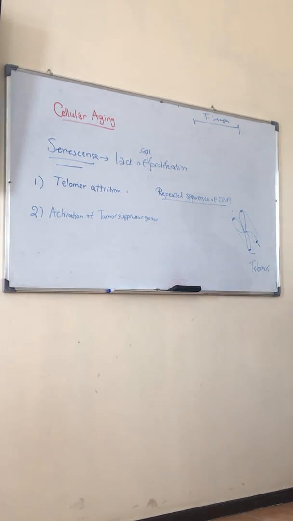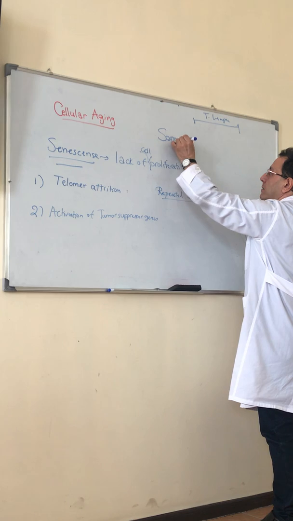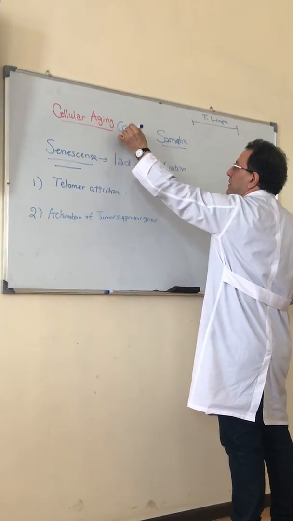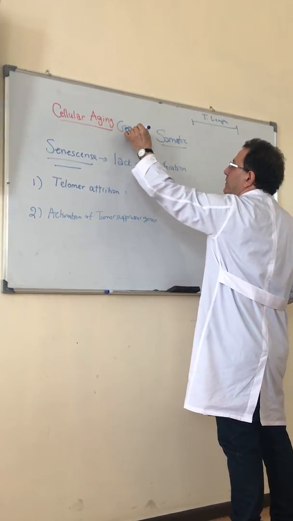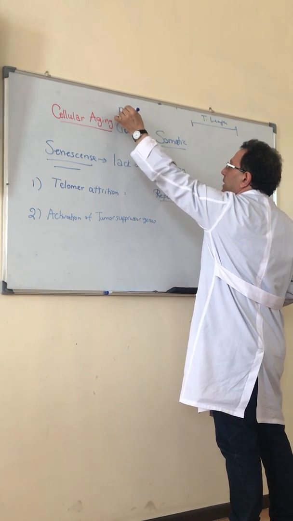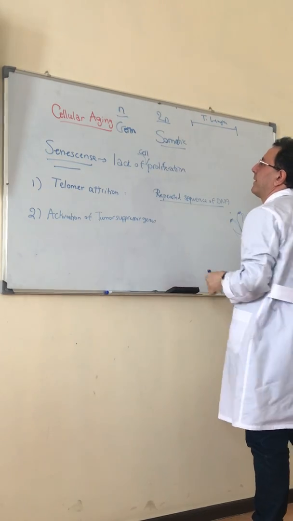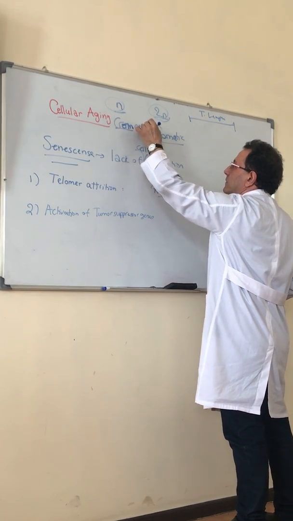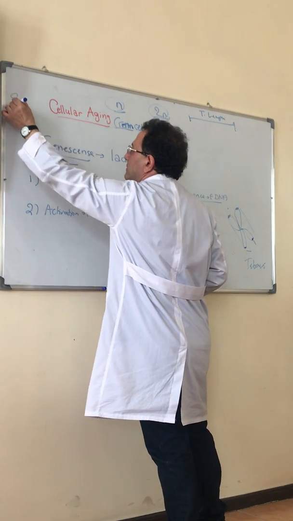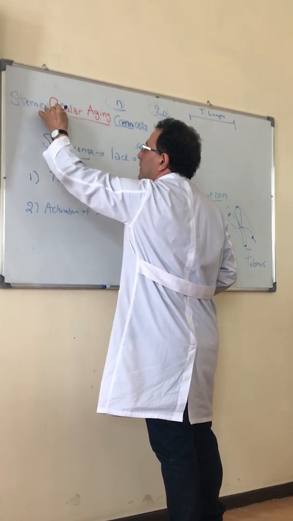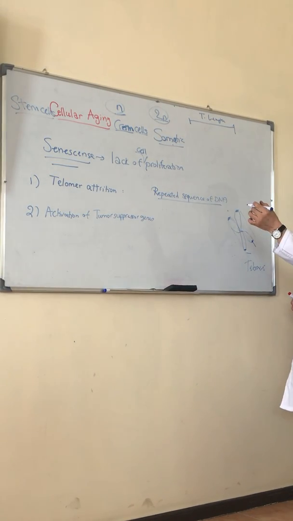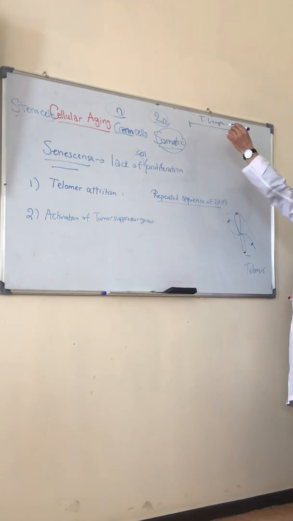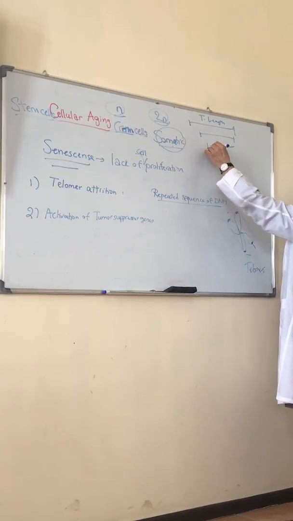But the problem is that our cells are somatic cells. We have somatic cells, germ cells, which are the sex cells from the mother and father, and stem cells. Germ cells are N. Somatic cells are 2N. What is the difference between these cells? Somatic cells cannot proliferate forever. Why? Because the telomere shortens in length with each division.